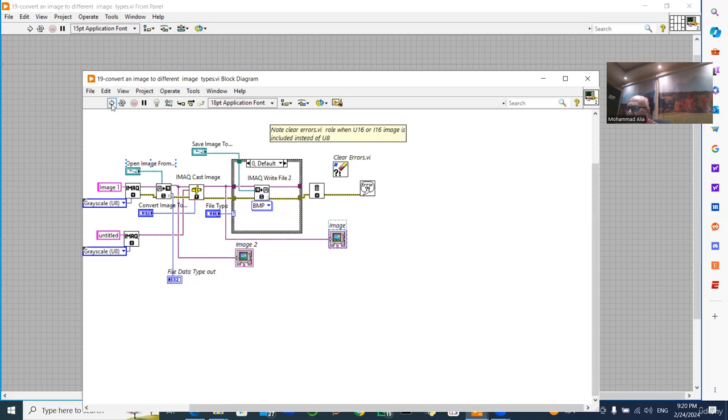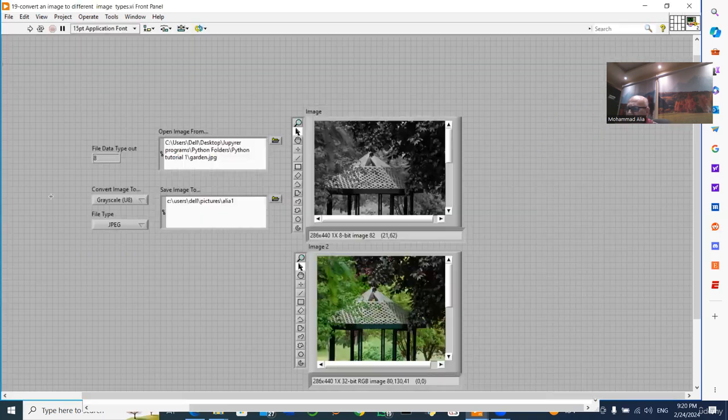So again, if I run it, yes, I shall have a grayscale image, and I shall have the colored image. Suppose I want to see here not a grayscale image, a colored image. So I need here to specify for the cast function that I need RGB input.